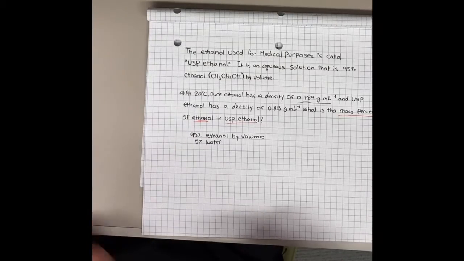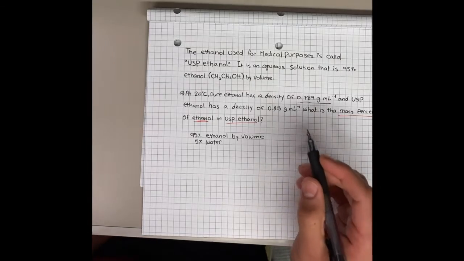If we're being told that a solution is 95% by volume, I assume that if I have 100 milliliters of solution, then 95 milliliters of that solution is ethanol. That is different from saying that if I mix 95 milliliters of ethanol and 5 milliliters of water, then I will get 100 milliliters of solution. The reason is that ethanol dissolves in the water, so the result would be a smaller volume than 100 milliliters. Just for the sake of the question, 95% by volume would translate into 95 milliliters. Now, how do I go about it?